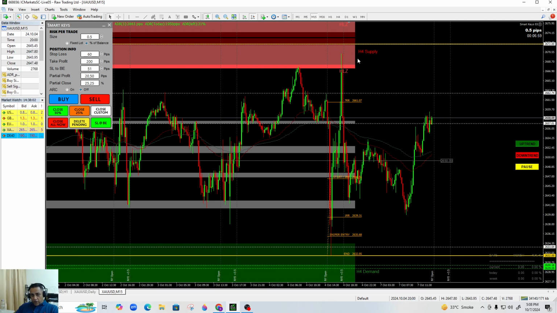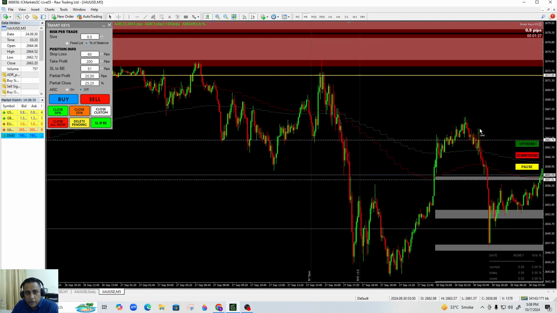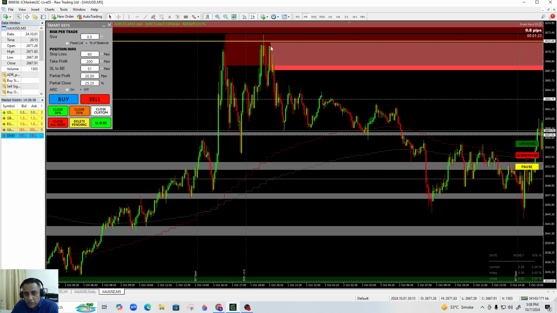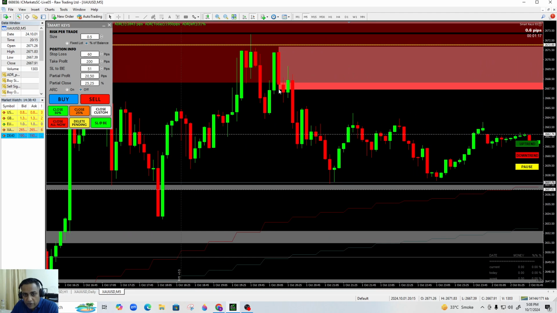Then it came straight up to the H4 supply zone that we had drawn. Again, I had drawn these zones about 20 minutes prior to the NY Open. So if you go watch the first 45 minutes of Friday's stream, you will see these zones that were marked. You'll see this light red box, or this pink box, marked within this dark red area to the left, and that was marked off this candle here. If you go to the M5, yeah, it was marked off this M5 candle, right? Just zoom in.